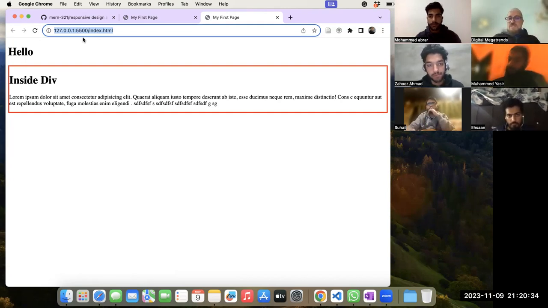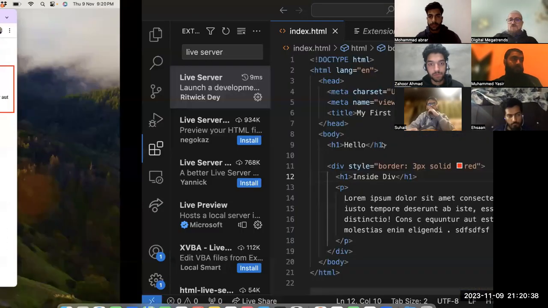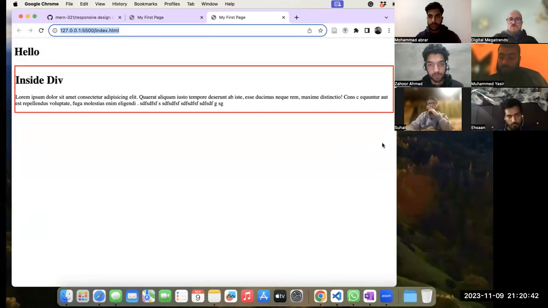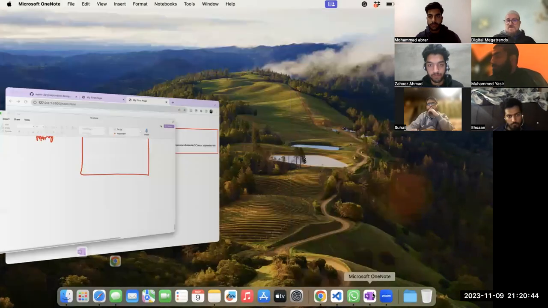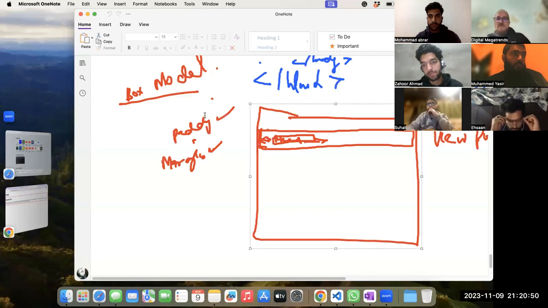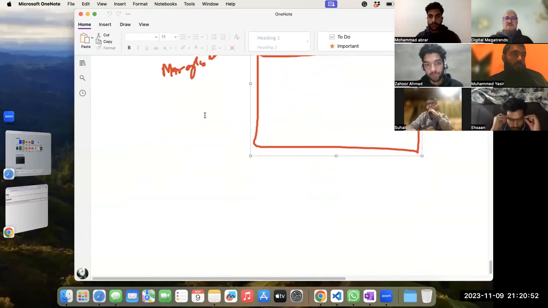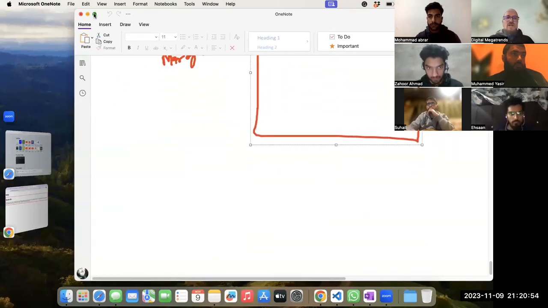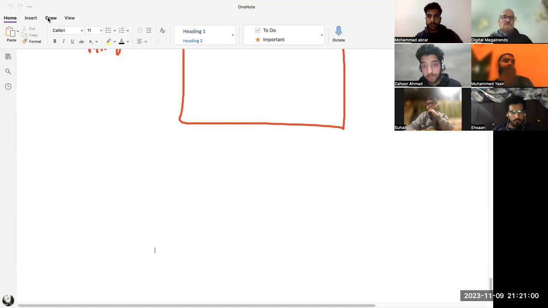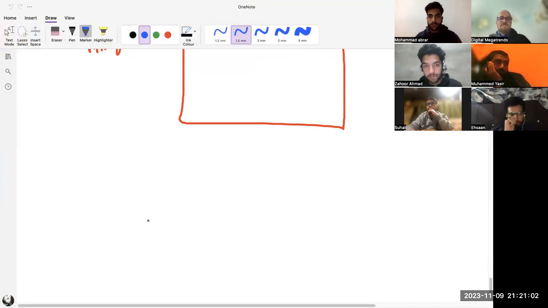But the thing is that the stuff happens like this. So we go to the OneNote. Hopefully we have OneNote opened somewhere. No, it's here. Okay, now look at the OneNote. I have explained it, but yesterday we didn't get the time to explain properly. I want to discuss this threadbare today, because we now have to discuss the meta tags and everything.